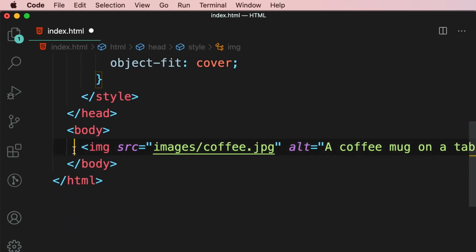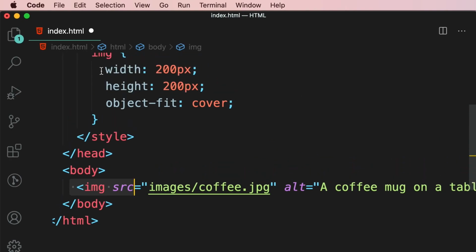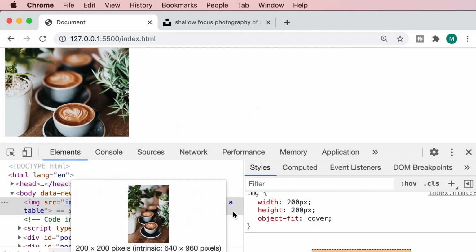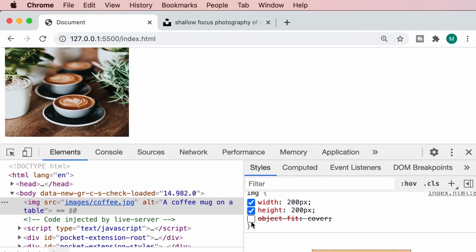Here we have this image element, right? Conceptually, there is a box around every element in an HTML document. We don't see this box, but the browser uses that box to figure out how the page should be displayed. So here we have a box with this dimension, 200 by 200. And in this box, we're trying to insert this image, right? Now, when we set object fit to cover, our image will get resized and potentially cropped so it covers the entire containing box. Let's verify this. So save the changes and back in the browser. Look, our coffee mug is round, but if I disable the object fit property, it gets squashed again.